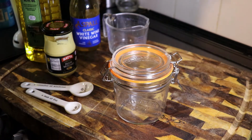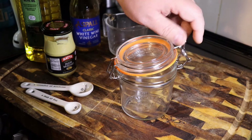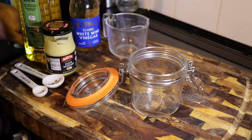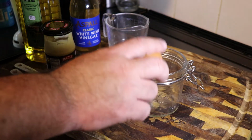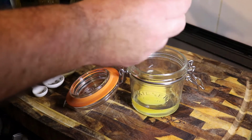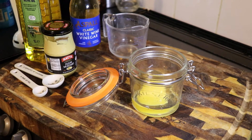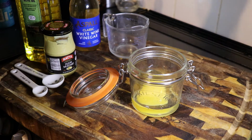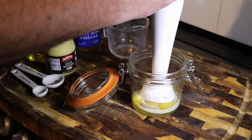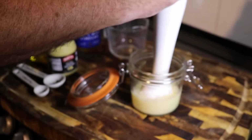First thing we've got to do to start this process, I'm going to do it in a kilner jar, so it'll keep nice in the fridge. Just open that up, get the egg, crack her in. Then I've got to give it a blitz for about 20 seconds in the food processor with the blender, hopefully. It's not going to go everywhere.